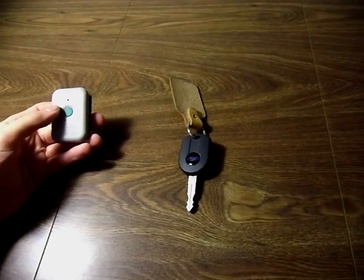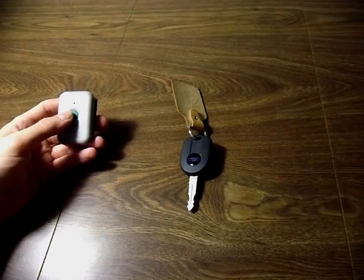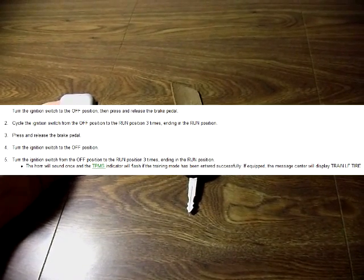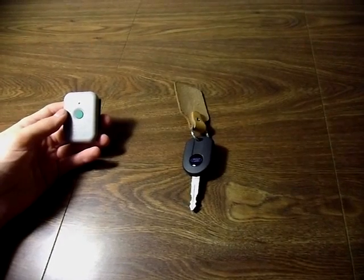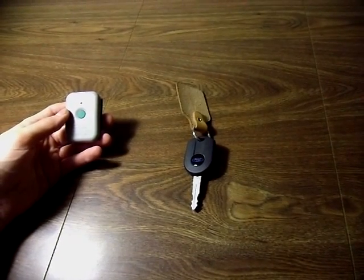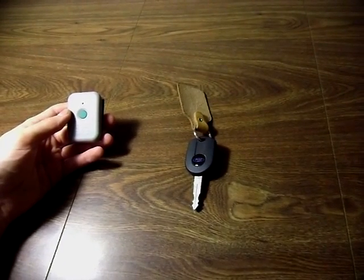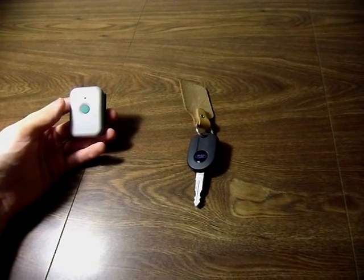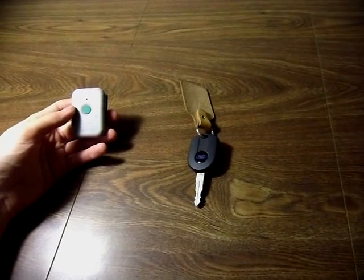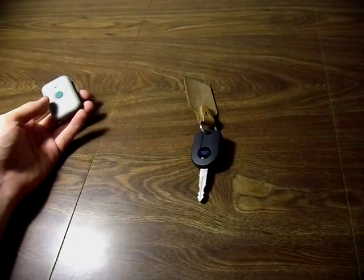To use the tool you have to enter train mode. There are two ways to enter train mode. The first way is a complex method spelled out in the service manual. The second method is a fairly simple method: turn the ignition to on and turn the 4-way flashers on and off three times. Once you've entered train mode, the vehicle will honk and it will show you on the odometer which tire to start with, which is the front left.